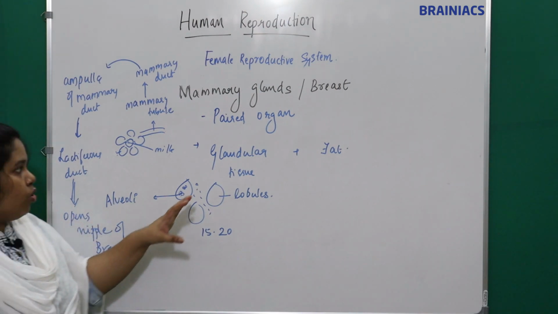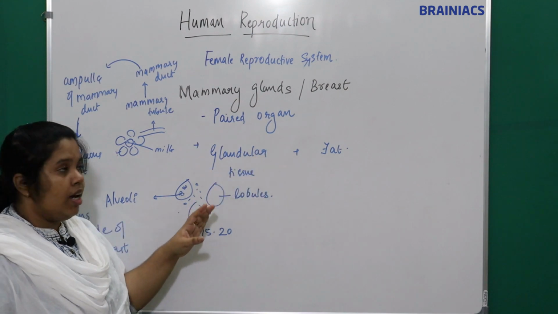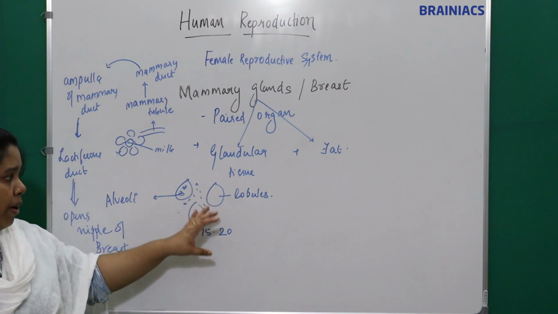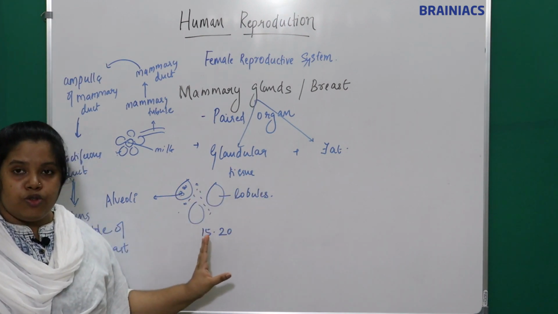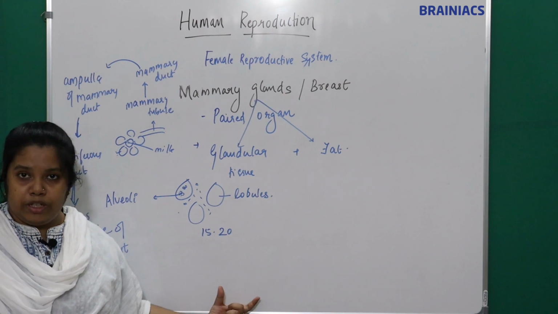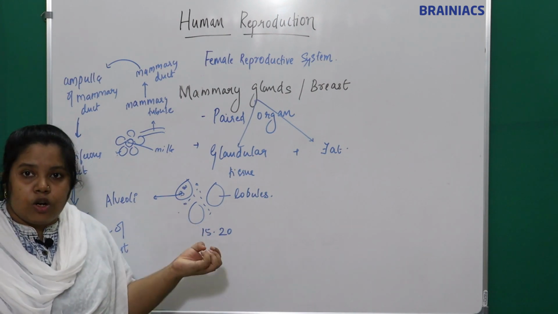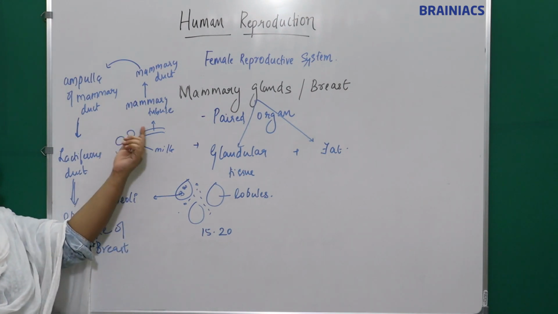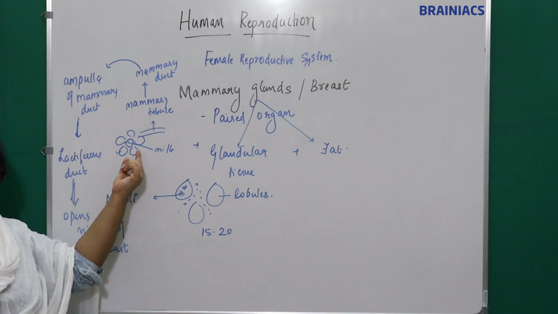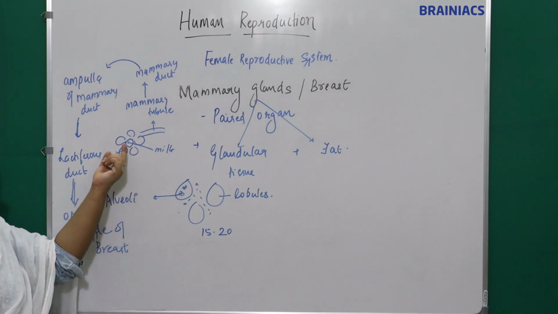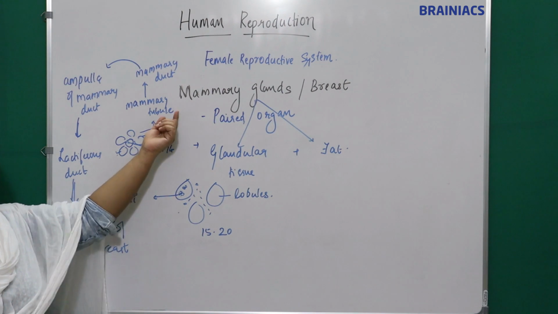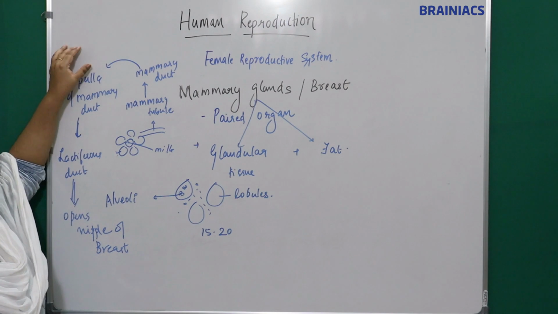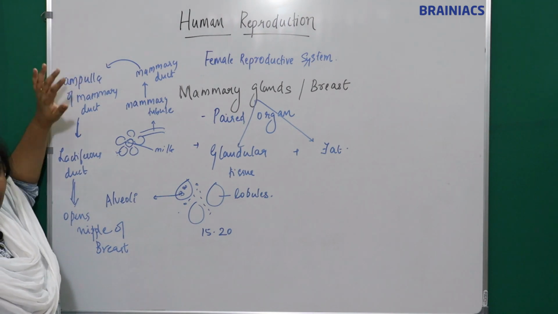Understand? So the breast has two parts: a glandular part and fat tissue. The glandular part is divided into lobules, 15 to 20 in each breast. Inside the lobules there is a cluster of cells called alveoli, and the cells of the alveoli secrete milk into the lumen where the milk is stored. From the lumen the milk drains into the mammary tubules. The tubules join together to form the mammary duct. Mammary ducts join together to form a wider part called what?